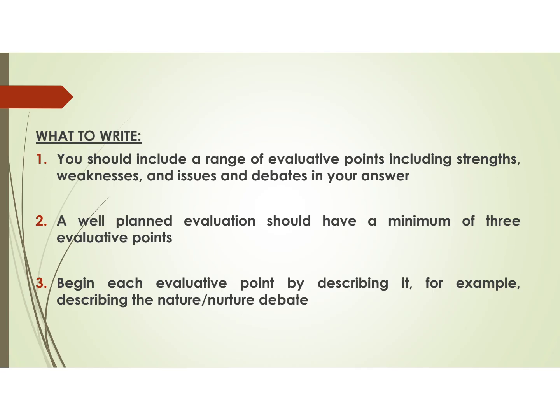They add another line after that saying your answer may include strengths, weaknesses, and a discussion on issues and debates. So it's recommended that you have a range of points: strengths, weaknesses, and issues and debates. You can talk about points such as reliability as a strength, use validity as a weakness, and then also maybe talk about the nature-nurture debate. So mix it up, have a good range of points.